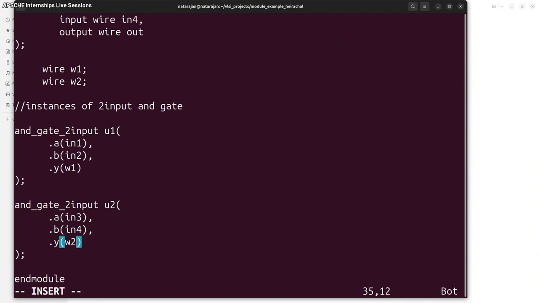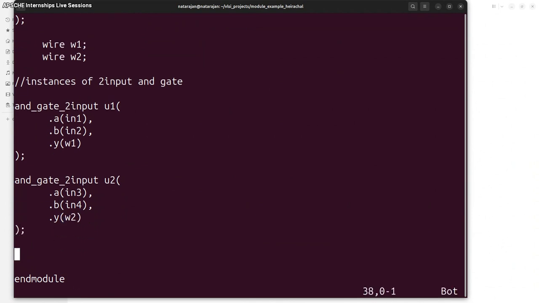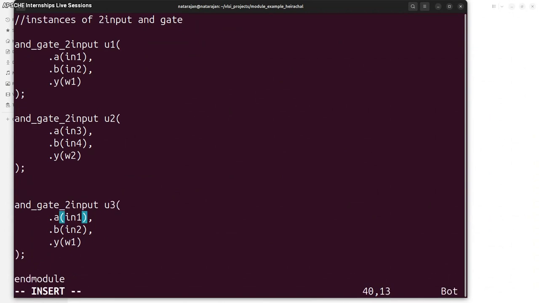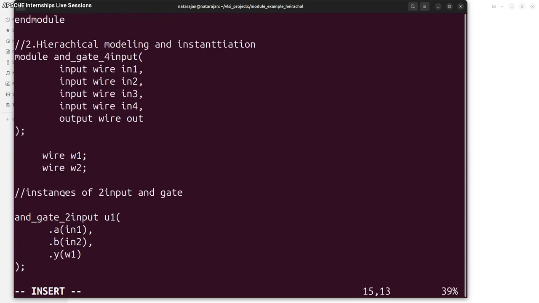Okay, wire 2, I went and connected it. Yes, good. Then one more instance I need. Okay, so let me create the name as instance 3. Now AB, I will connect it to wire 1, and I will connect it to wire 2. Okay, and then this is the out I have given. I hope now you are able to link this is the out, this is what our module.